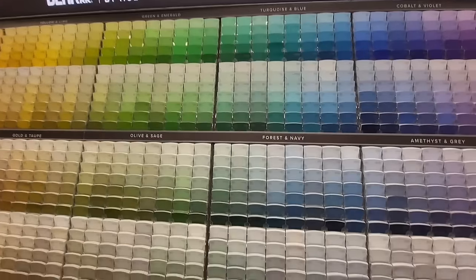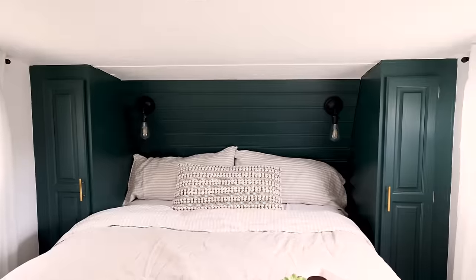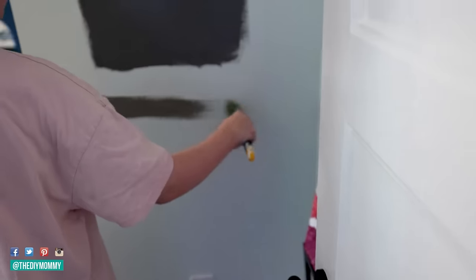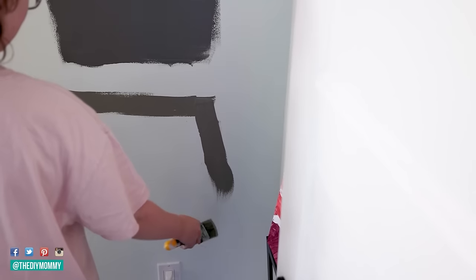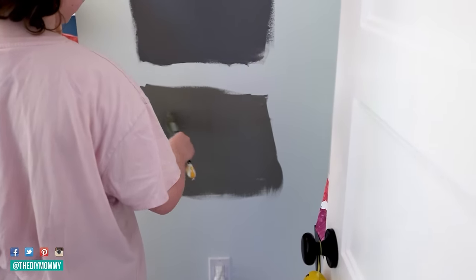The second reason it's going to look different is the lighting in the store — whether you're in Home Depot, Benjamin Moore, or wherever — is completely different than the lighting in your own space. It's going to be probably some sort of bright, warm-toned light bulb in the store, and then at home you have your natural light. The way that different sources of light bounce off the walls makes your paint look completely different. So instead, I recommend choosing a few sample pots of paint colors that you want to try out. Sample pots are usually around five dollars at the paint store. Paint larger swatches of those samples either right on your wall or on some poster board or scraps of drywall that you can hang on your wall temporarily. Then take your time and see how the color looks throughout the day — how does it look in the morning, afternoon, evening, in natural light, and with your lights on at night?